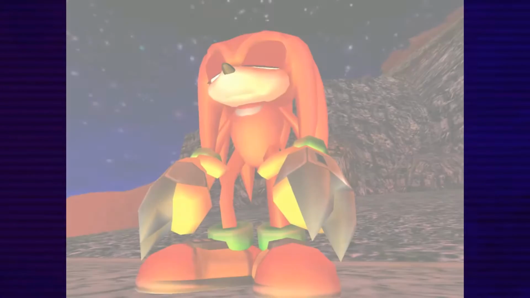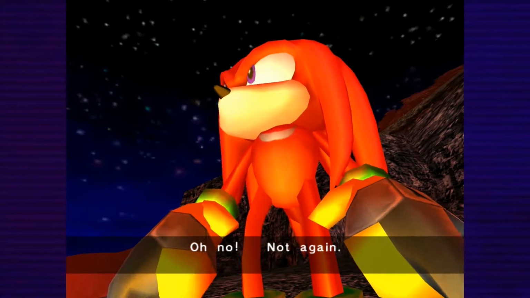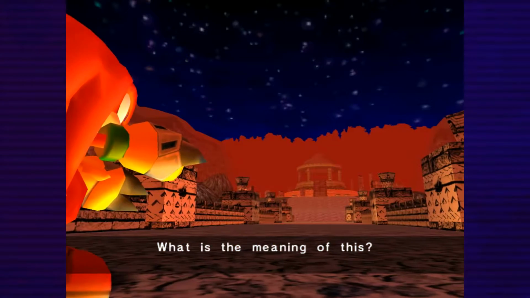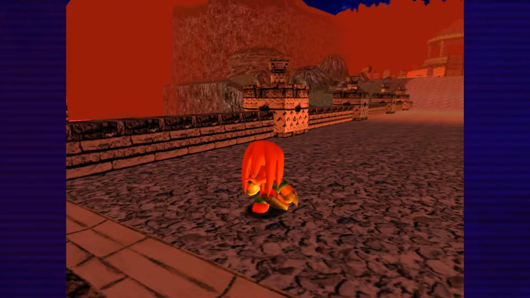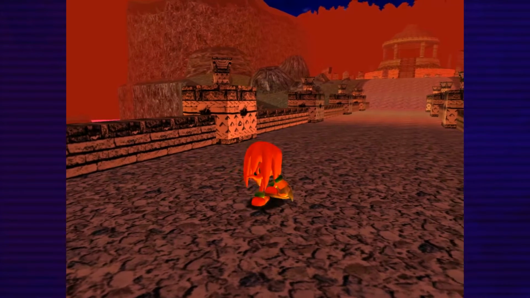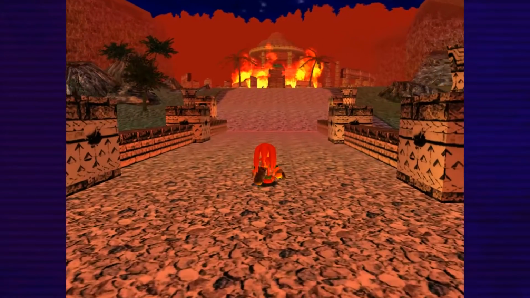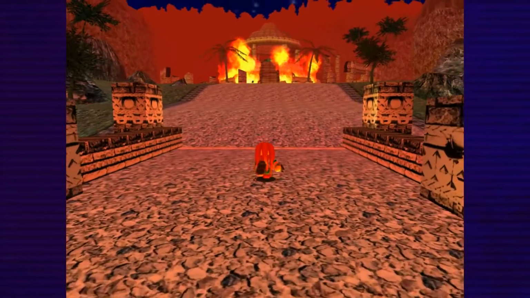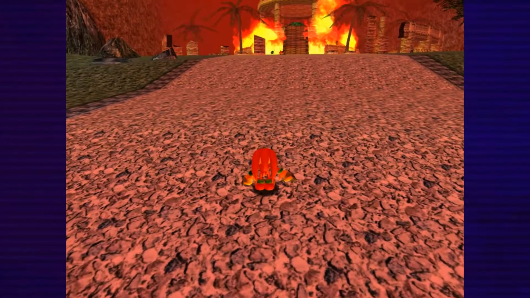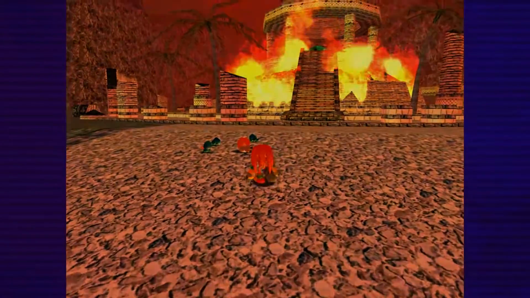Oh yeah, by the way, we're going back to the past again for the third time. Oh no, not again. What is the meaning of this? I love how Knuckles is the only character that gets more cutscenes. Everyone else gets at least one, or two for that matter. But Knuckles, because his purpose is Guardian of the Master Emerald, and you also gotta remember it's really important to him because it's his past, his present, and everything else in between.